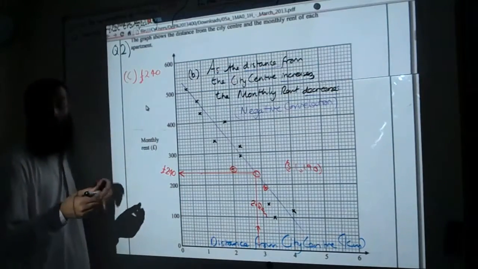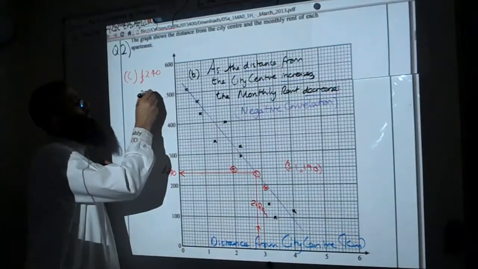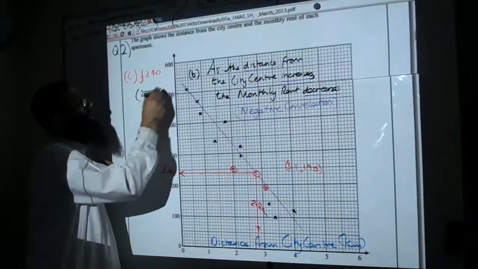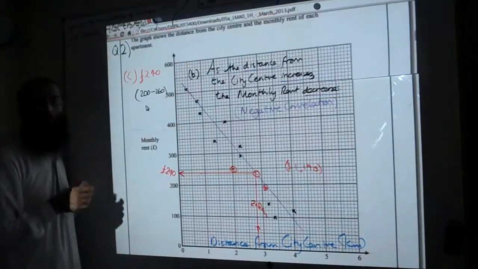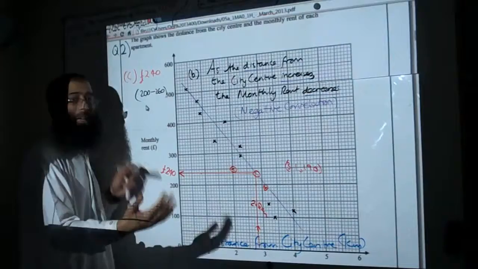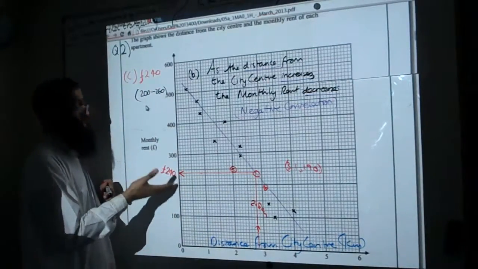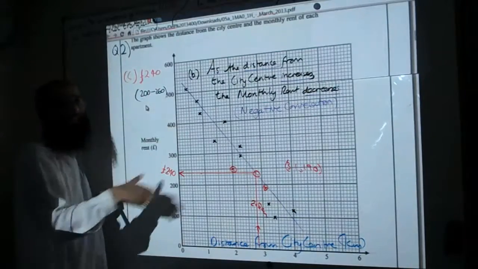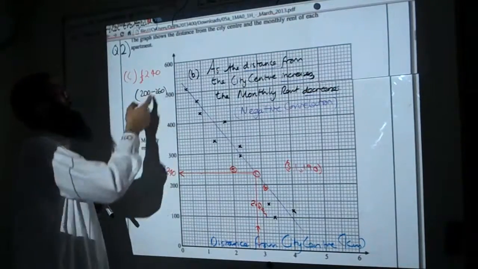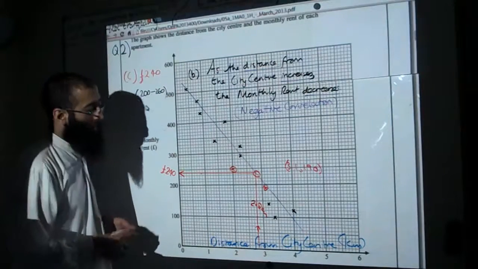Now for those of you who follow this at home, an answer range of 200 to 260 is allowed for that question according to the mark scheme. It is important to realise this. Not everybody's line of best fit will be exactly the same. Not everybody will get the same values I've got here, but you should get a value in between this range for the examiner to give you the full mark. Mine's nice and easily within that range, so that's worth full mark.